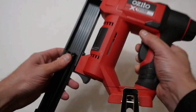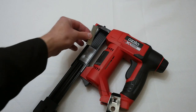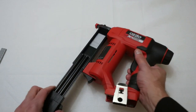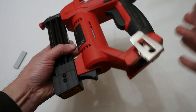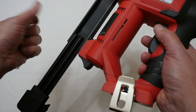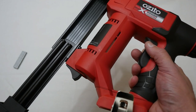When you push this, it slides down, and then when you want to load nails, you put them in like so and slide them to the top. If you want to load staples, you make sure they're flush to that side — not the other side — and that's how you load your staples. When you shut this, it clicks into place, so it's pretty much armed and loaded. I need to put a battery on, and then I can show you how well it operates and how loud it is. One neat feature is when it is loaded, it becomes quite spring-loaded, so if you push this it'll spring open and allow you to get the nails out — that's a kind of safety feature. Let's go test this nail and staple gun out on a bit of wood, and then I'll give you my thoughts at the end of the video.